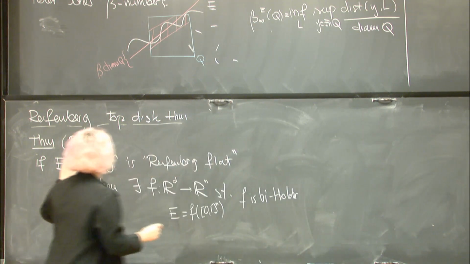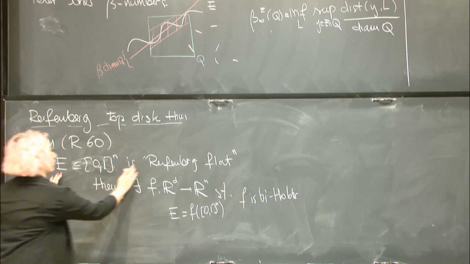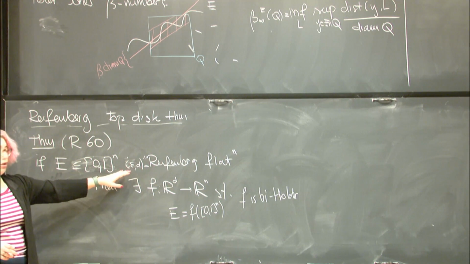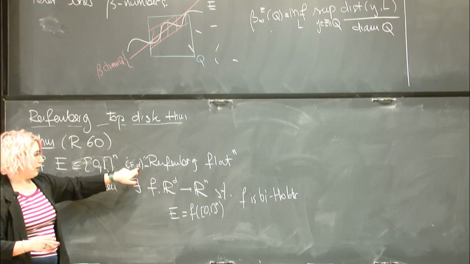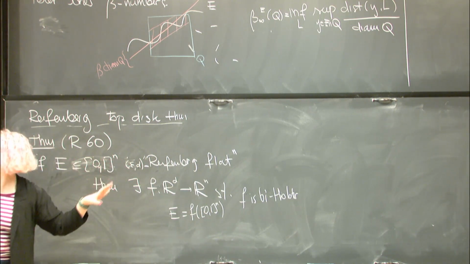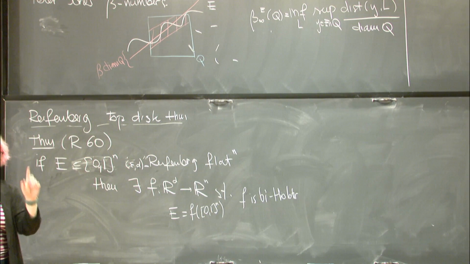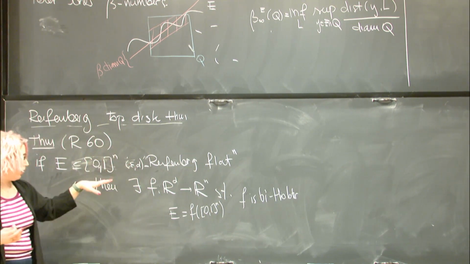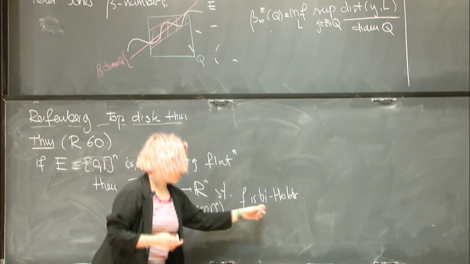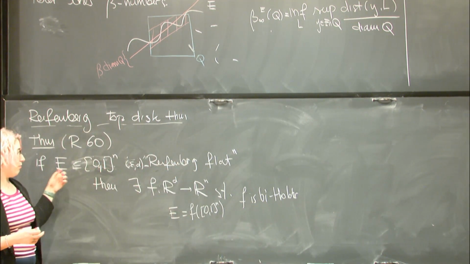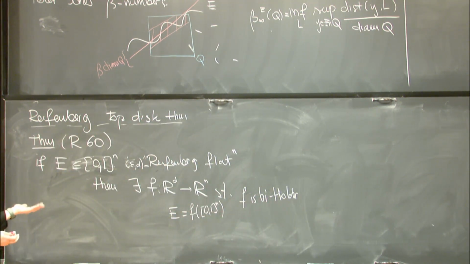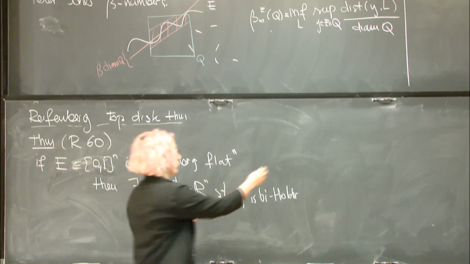All right, so what I'm saying, okay, so E is a set. In fact, this definition, which I did not give you, and I'm about to, tells you that something is flat, and it has a dimension attached to it. So the first difference to notice between this theorem and that theorem is that that applies only to one-dimensional objects. Even in ambient space, this can be anything you want. And here, what I get is a bi-Hölder map. So basically what I'm saying is that E can be parameterized by a bi-Hölder map. Okay? So I find it interesting, but I didn't tell you what this means.